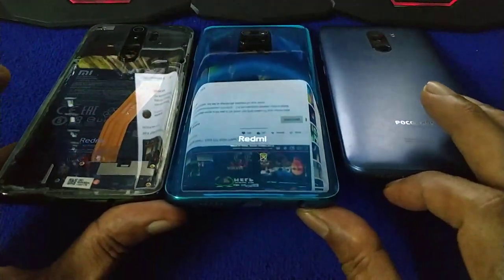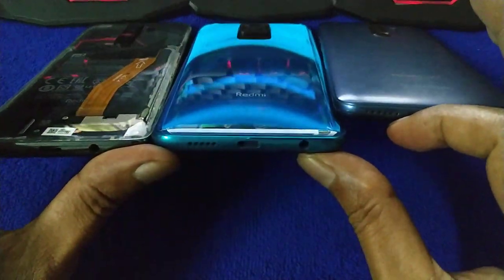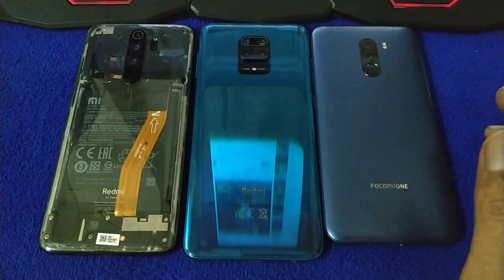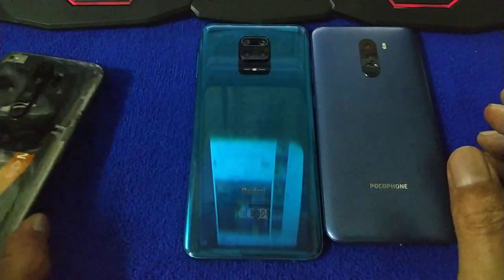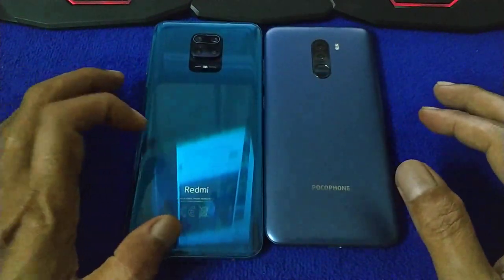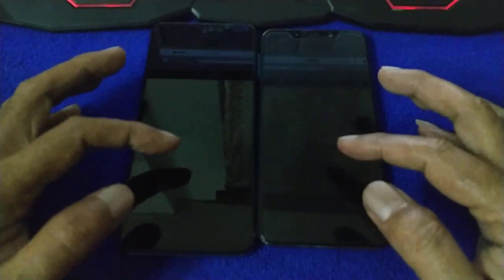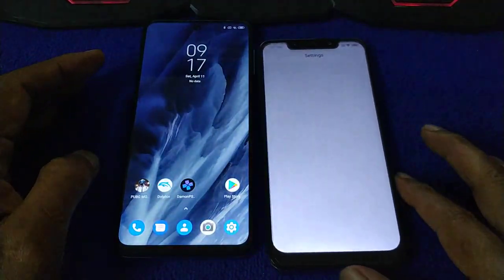And before that, which one is shinier? Wow, look at that, very shiny. The shinier one is the Poco F1. Redmi Note 8 Pro. And I will compare the performance of the stock Redmi Note 9S with the Poco F1.